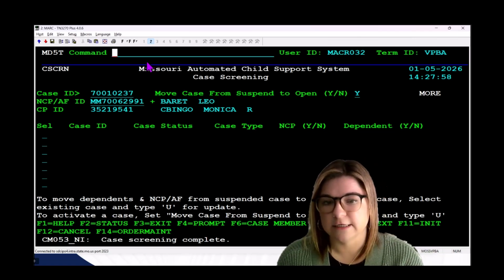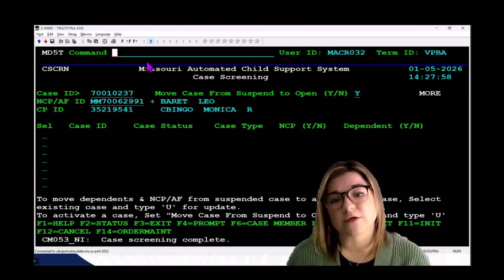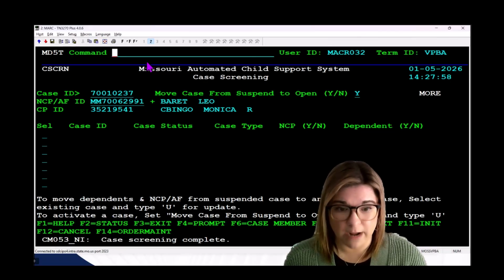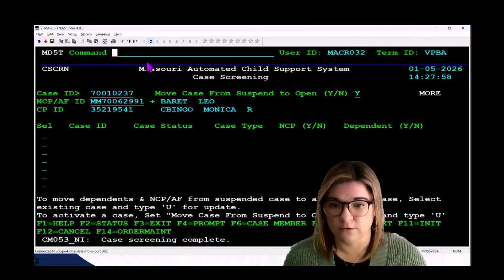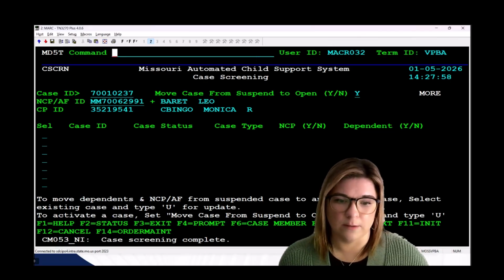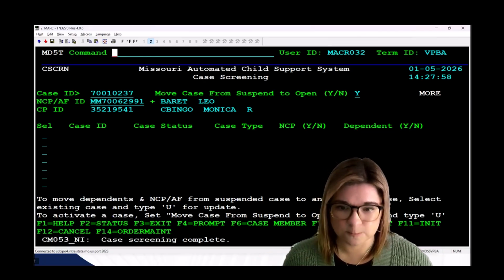If a duplicate case does display on the lower portion of this screen, verify that the members are the same as on the case you are adding. If the members match, you will type that U and then select so that you can accept the case that's already out there instead of continuing to create your suspended case.